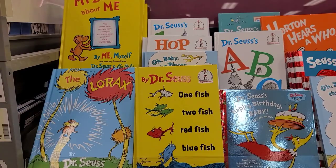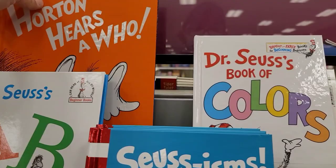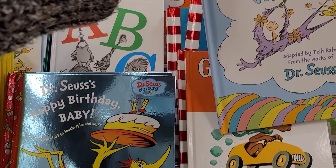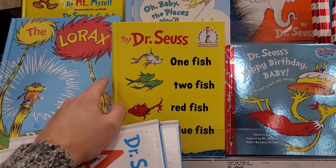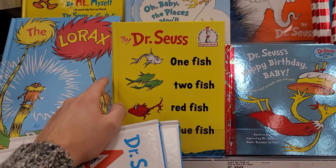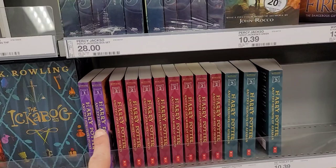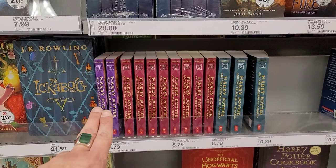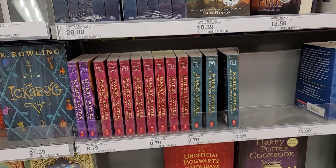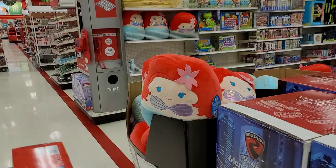Here we've got some Dr. Seuss books — Horton Hears a Who, Oh the Places You'll Go, ABCs, Colors, Seussisms. I think the ABC one is super important. Those are $10 each, so let's get two of those. Let's also get two of the One Fish Two Fish Red Fish Blue Fish. So we're going to get four Dr. Seuss books — that's $40. And one of my favorite books are the Harry Potters. They have books one, two, and three, completely out of four. Let's give them a good head start — we're going to get two number ones, two number twos, and two number threes. I'll call them $8 or $9 each, so six times nine is $54.